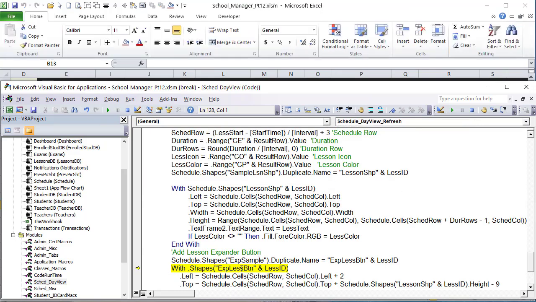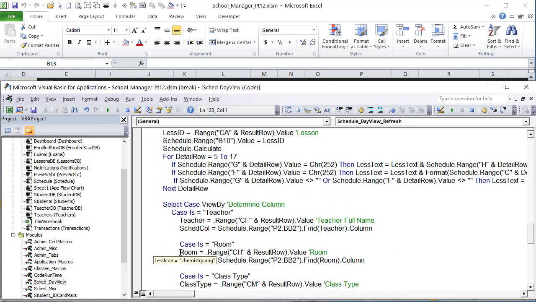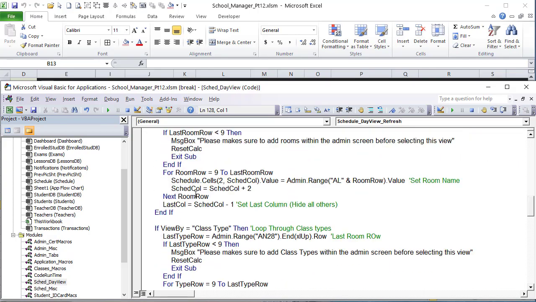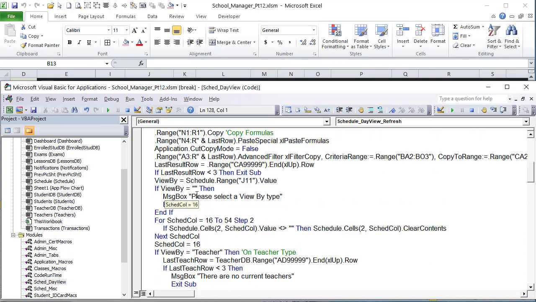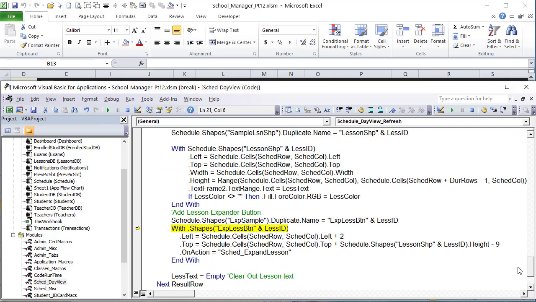express lesson ID. Okay, remember we're focused on the width here, I usually forget. Let's go see why there's an error here, I'll show you why. All the way up here, we're really focused on the lesson database. So we have to make sure we call out the schedule each and every time. That's not what we did here. We called it out here, which is correct, but we also need to call it out right here. So paste that in there, calling it out because that doesn't exist. It only exists on the schedule, okay? Reset it, run that here. And then take a look.